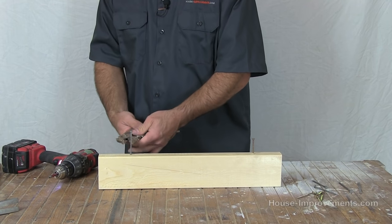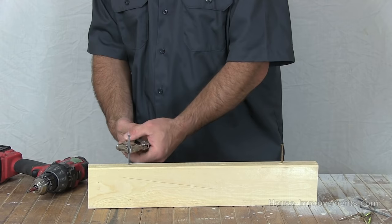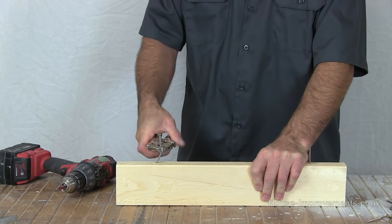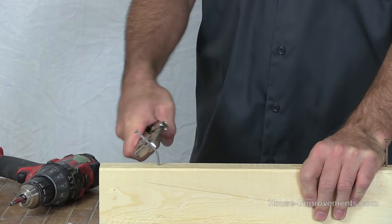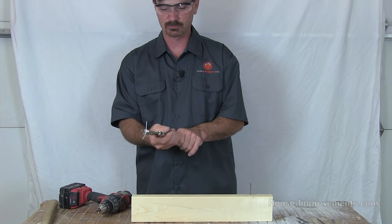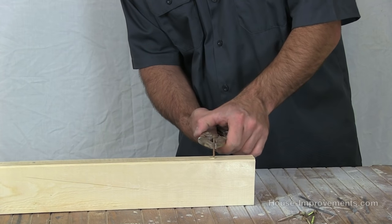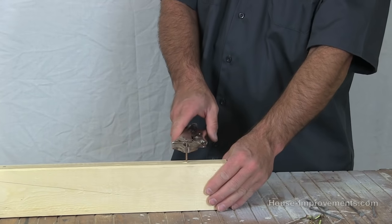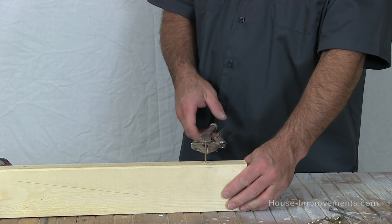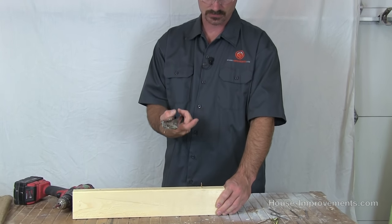So now if I take these locking pliers and move this nail back and forth, you can see it's distorting all out of whack. How many times do I actually have to do it until it breaks off? That was maybe five or six times — okay, so it broke off. If I do the same thing with this screw, it's not very likely to distort like the nail did, but it's probably going to break off — maybe not the first time but probably the second time. Move it over once, back again — you can see how it just broke right off.